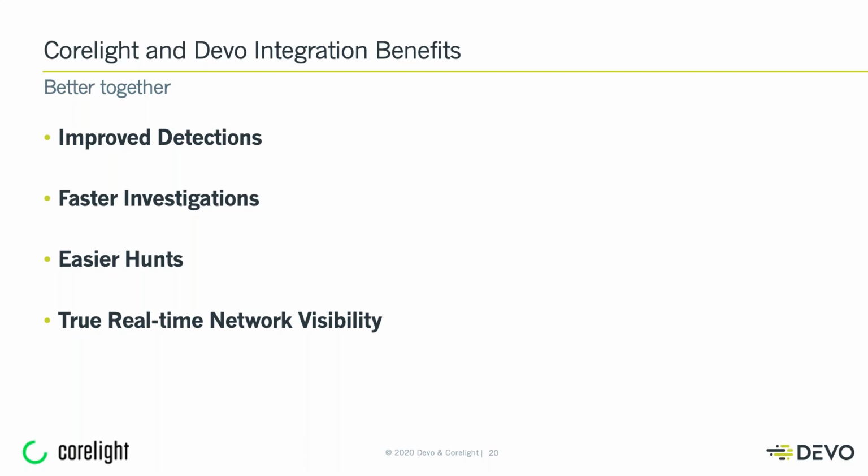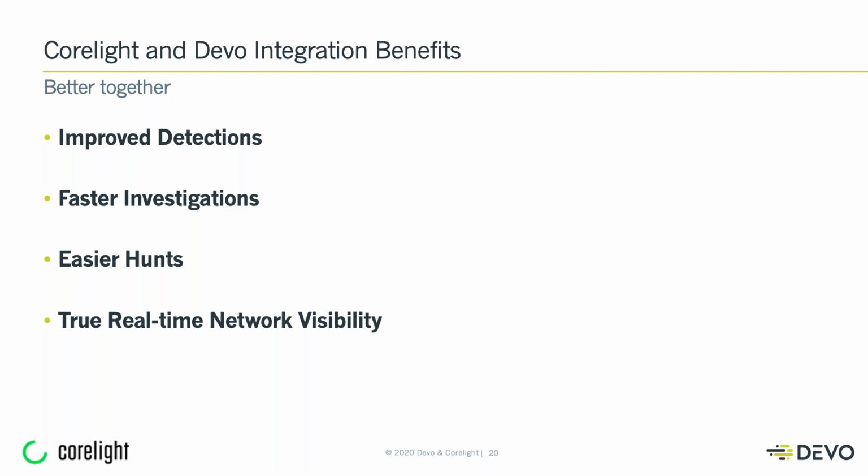Excellent. Thank you, Jason. All right, so just to wrap up our presentation today, I wanted to talk about a couple of final points on how users of Devo and Corelight can benefit from our combination. You get improved detections, high fidelity alerts generated by Corelight logs that get automatically enriched in Devo to include entity context and threat intelligence, which is really important for reducing mean time to resolution.